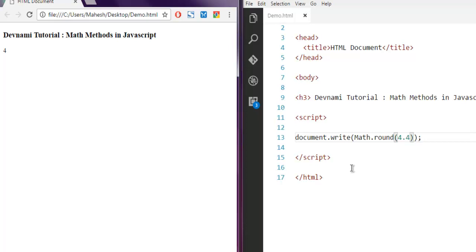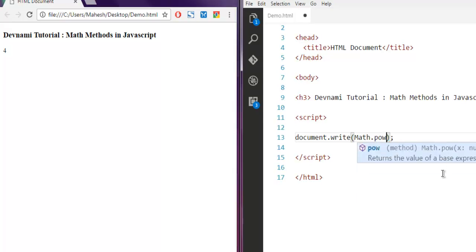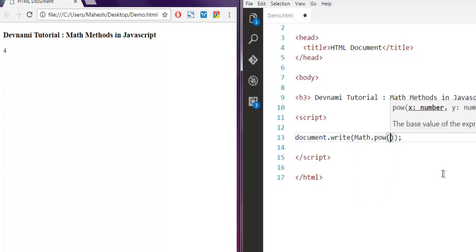Okay, now there is also one more method which shows the power equation. So let's say you have x squared where the value of x is 8, then you can use the power method, which is pow, and inside that you add the number x, which is 8, and then the power 2.